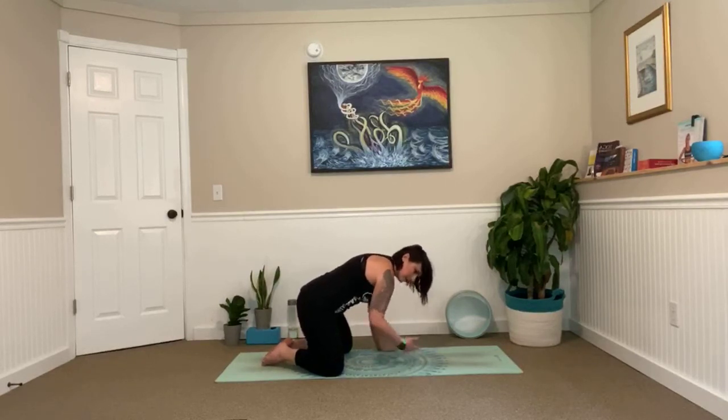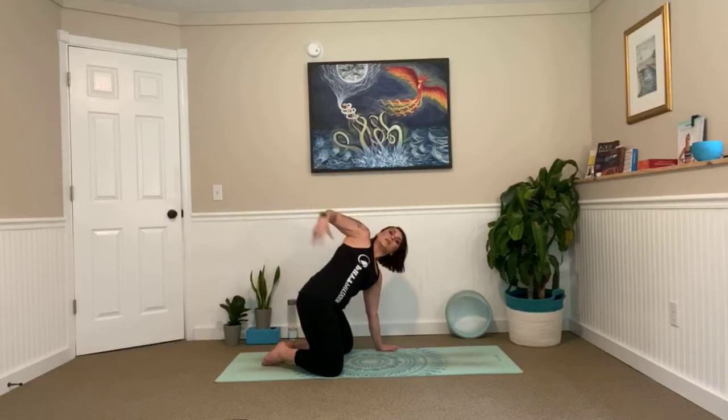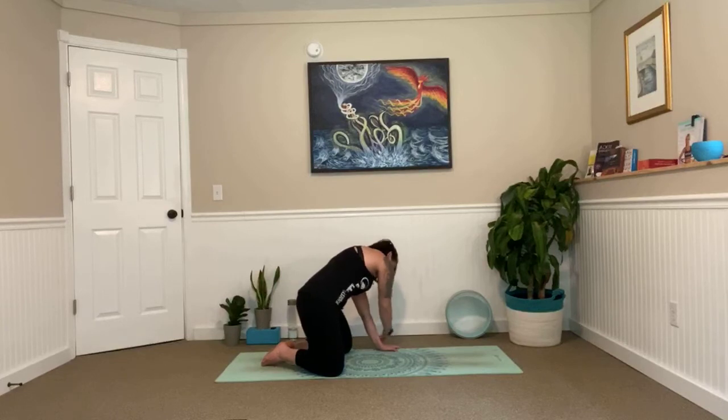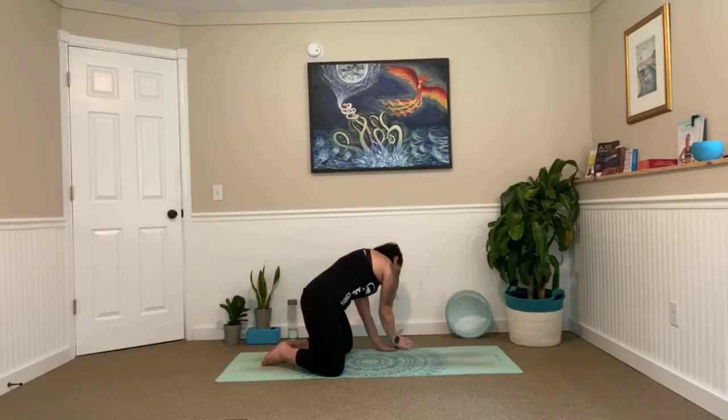And as we inhale, open that left arm all the way up. Big stretch here. Feel that line through your whole body. You might even feel a stretch through your side here. Inhaling in. And as we exhale, we're going to tap it down to the right side, feeling that twist through your spine. Inhale, open. Exhale, twist.